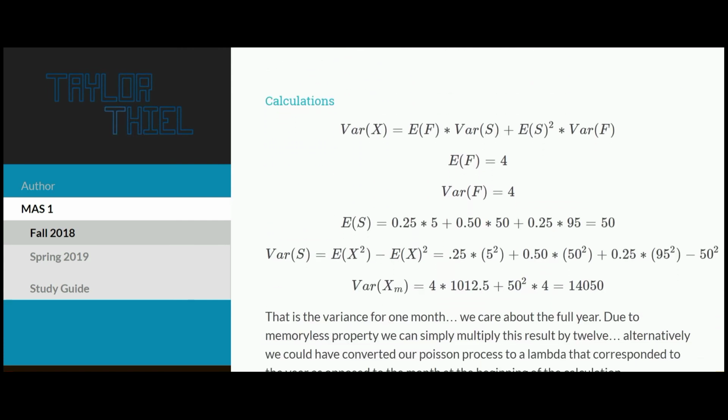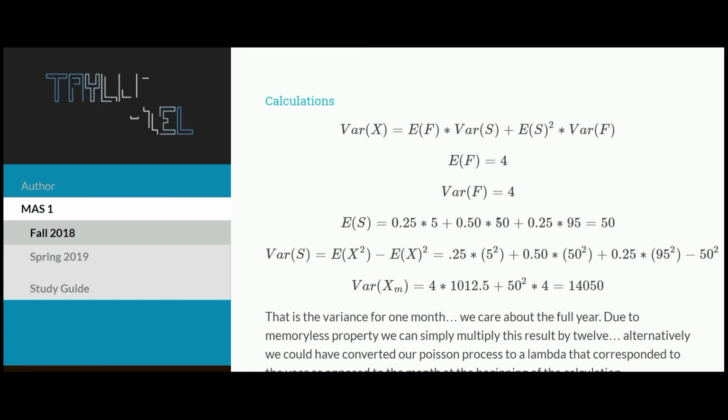All right, so now we can jump into the problem at hand. So just, again, copying what we just derived, that variance calculation. We know that the expected value of the frequency is 4 because that's what our lambda is, and also for a Poisson distribution, the variance is equivalent to the expected value, so again, we just have that 4.